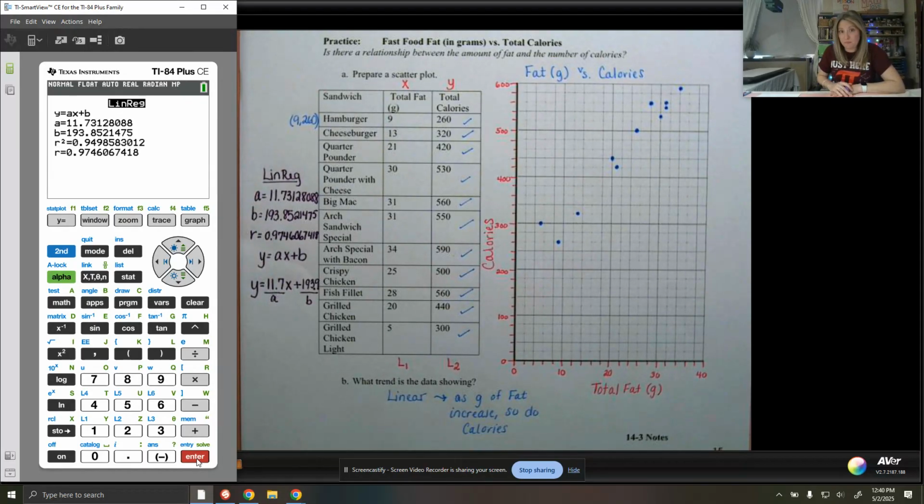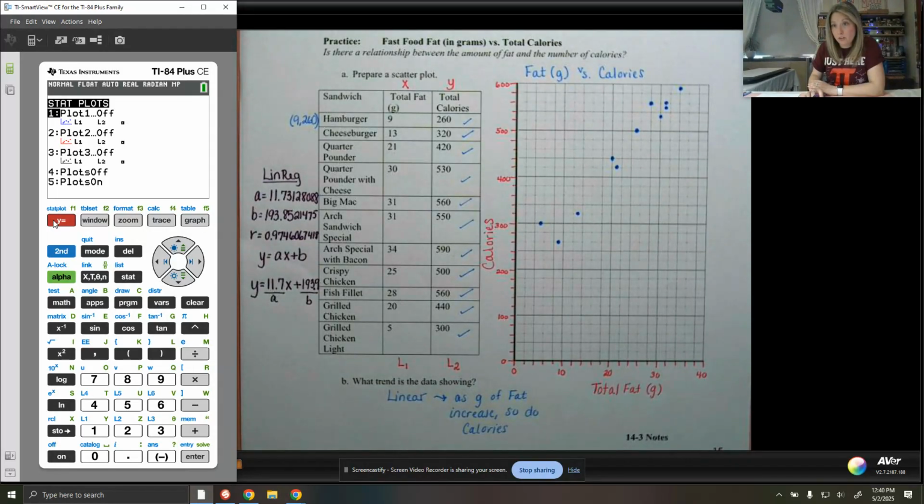Next, we're going to look at this on our graphing calculator on a scatter plot, and then I'm going to talk about all of the implications of this. So please press second and y equals on your graphing calculator. We learned yesterday how to graph our scatter plots on our graphing calculator. So in order to get into a stat plot, we press enter, enter, and turn it on. So plot 1 is now on.